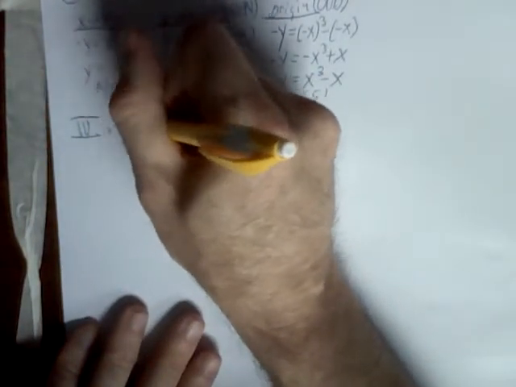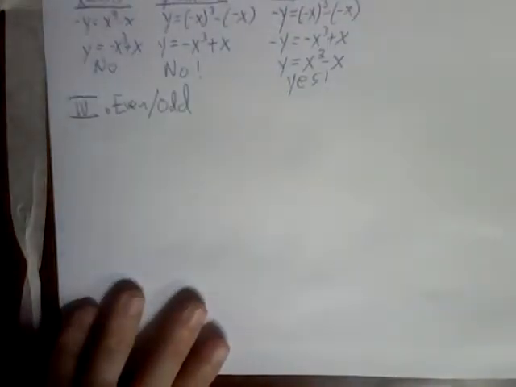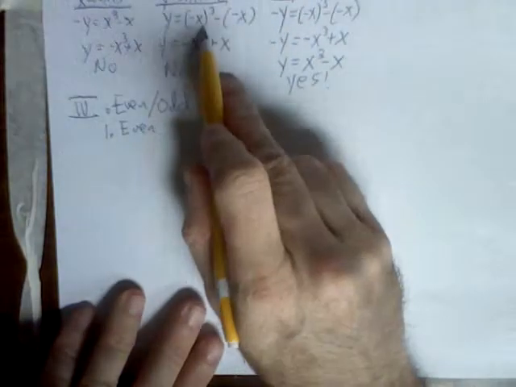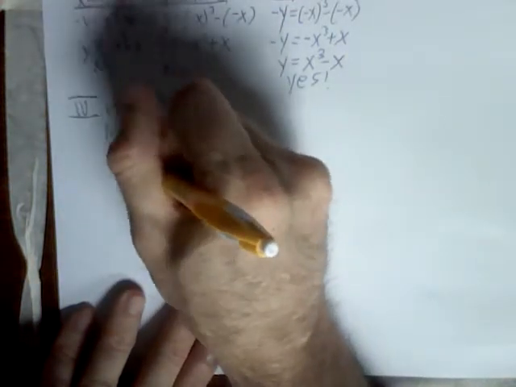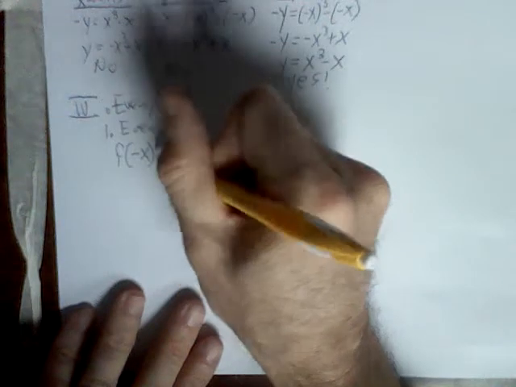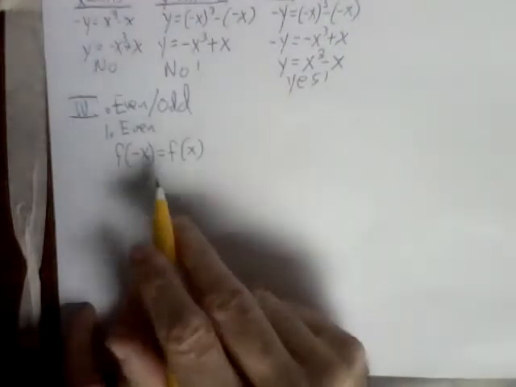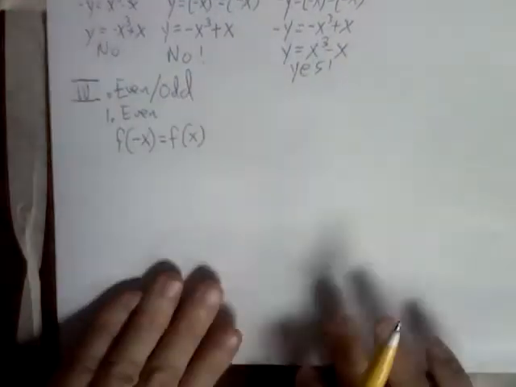Okay, so section 4, even versus odd functions. Okay. And we'll start with even. So for the y-axis symmetry, we replace x with negative x. So the way it's going to work is in the function, we're going to put a negative x in there. And if f of negative x is equal to f of x, so if it ends up being equal to the same thing it originally was, then it's an even function.